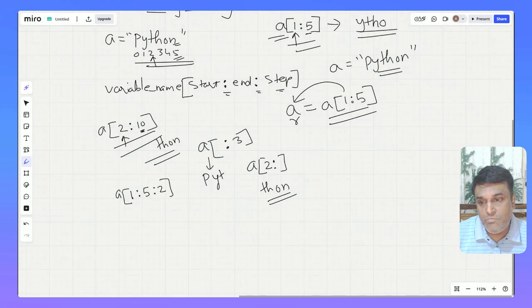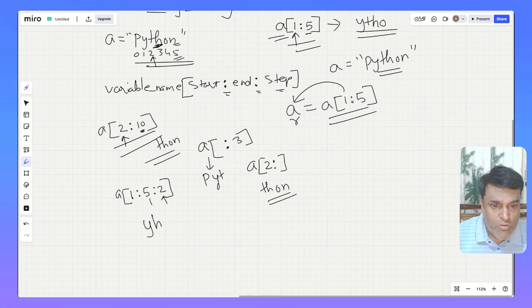That is, T will be skipped and then H will be taken. If I'm saying 5, the end value is 5, so it will go till 4. So I'll be having Y, H, and that's it. It is going to go till 4, but the jump value is 2, so it will only print Y and H.